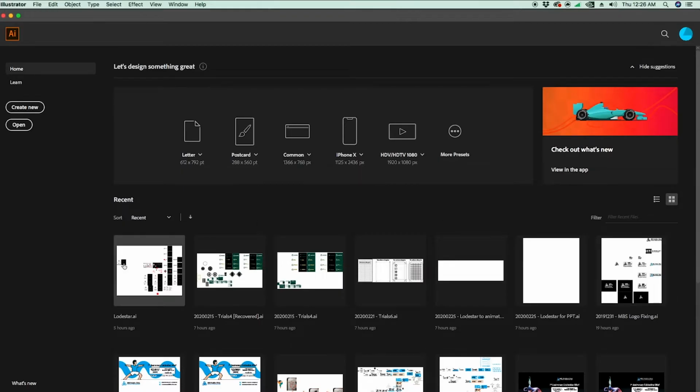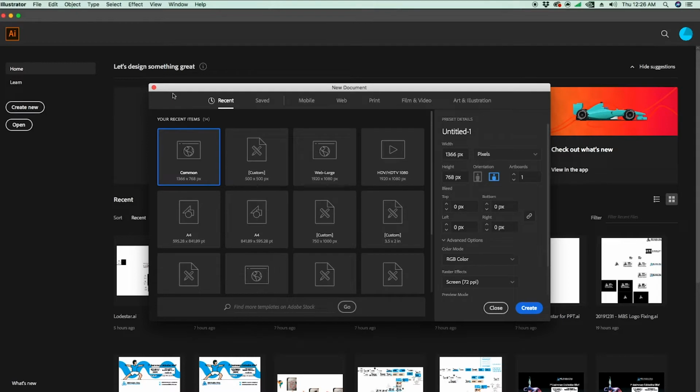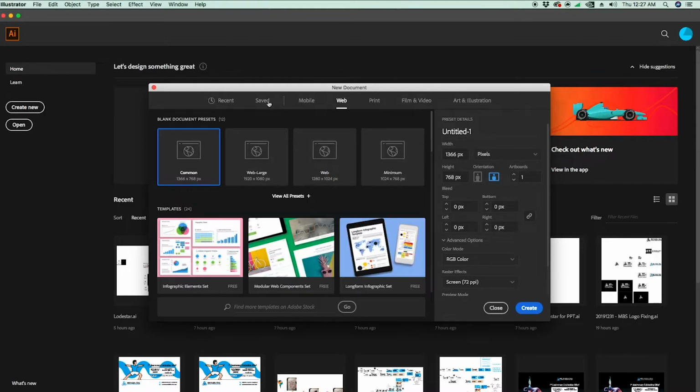When you open up Illustrator, there are a couple of things that you see. One is some presets over here and some of the recent files that you've been working on. For now, we'll click on Create New. And I like to go with 1920 by 1080 pixels, which I can see over here, but you might not find it here. So you might have to go to web and find it over there. Or if you're not able to find it here either, you can just input the value yourself, put 1920 in the width and 1080 at the height.